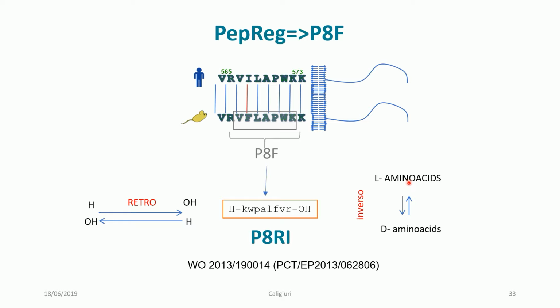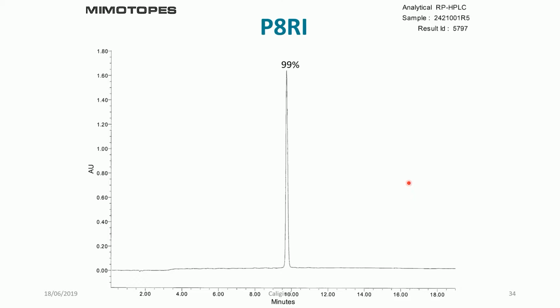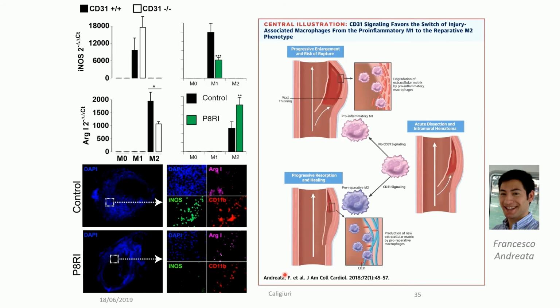By doing a double mirror you almost get the same molecule because it's mirrored twice. When you flip vertically, flip horizontally, you have almost the same figure. And the P8-RI peptide of 8 amino acid retro inverso is highly soluble in water. And it was at least as much effective as the other one.